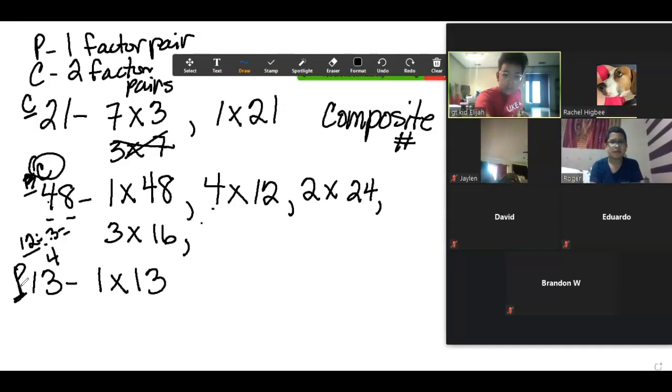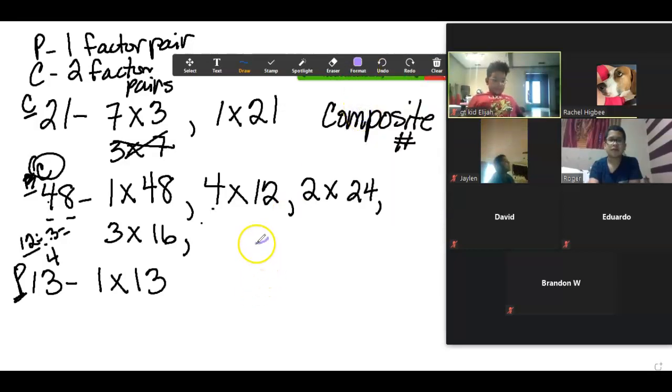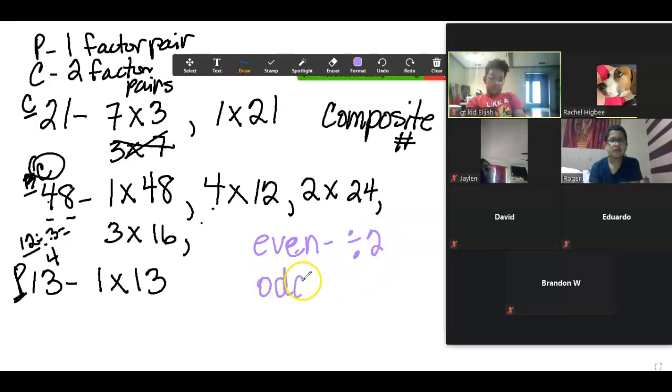No, and I'm glad you brought that up. So let's talk about even numbers for a second. Okay. What does it mean when I say a number is even? What does that mean? I can divide it by 2. Yes, that is the definition of even, right? Okay. Well, so what's odd? What's that definition?